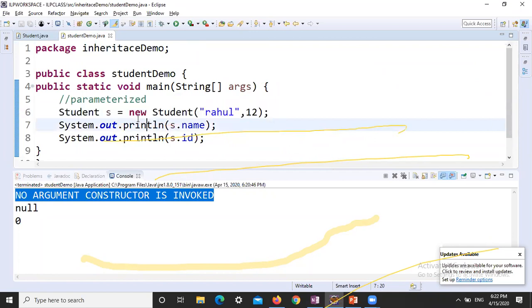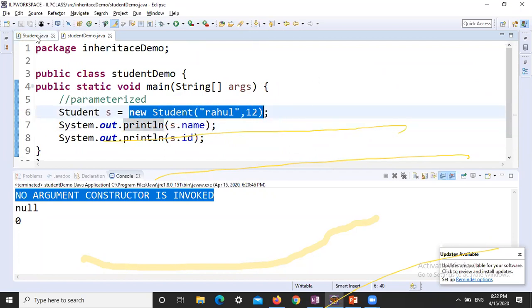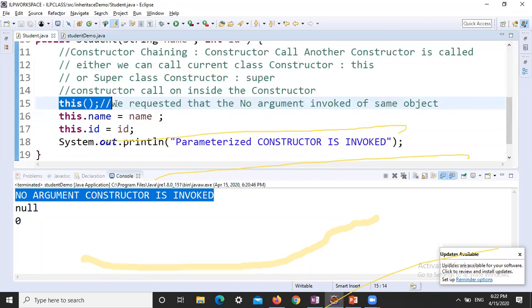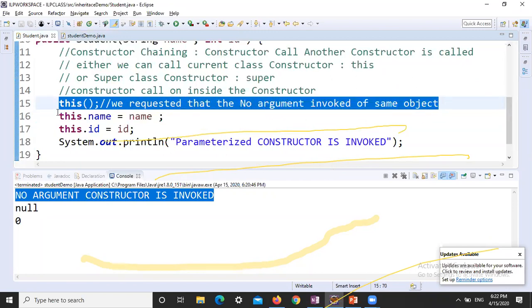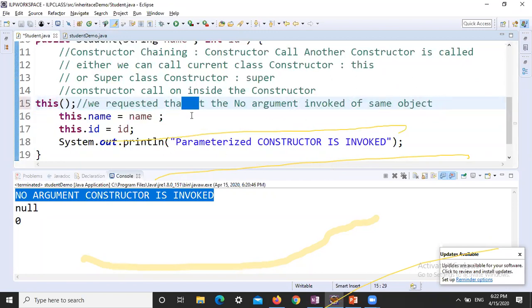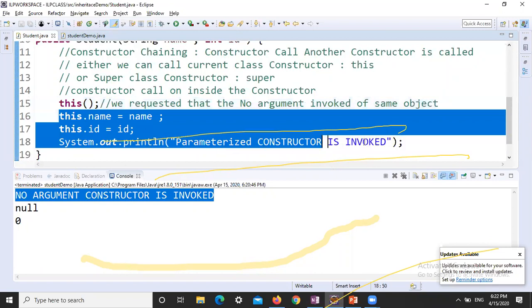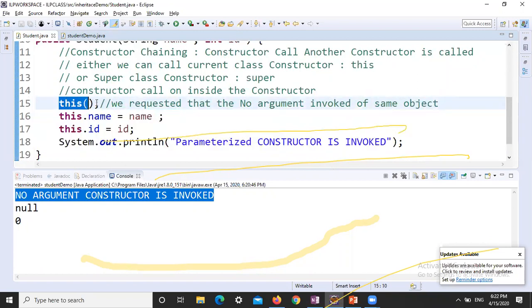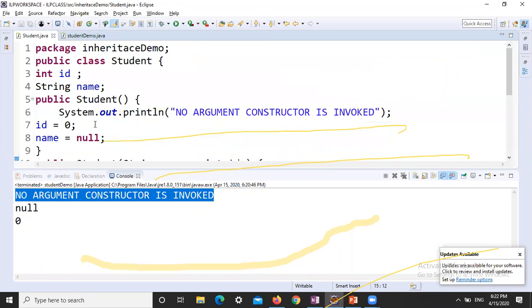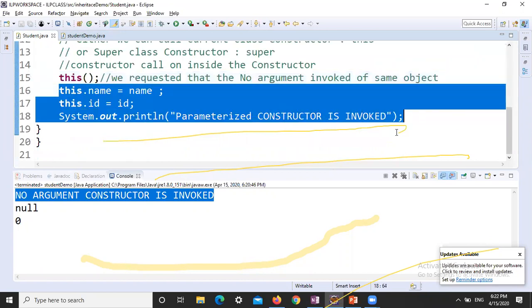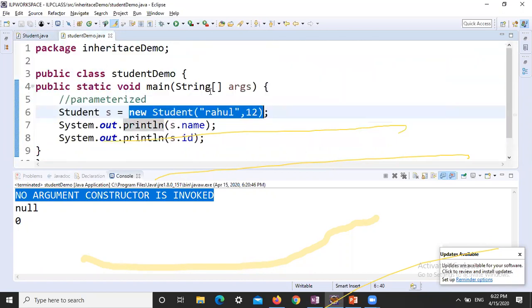We are invoking a parameterized constructor. But in the very first line we are calling this. This means that before doing anything, first invoke your own constructor which has no argument. Then this constructor will run first, and then it will do all its other work. Hence both messages have to be printed.